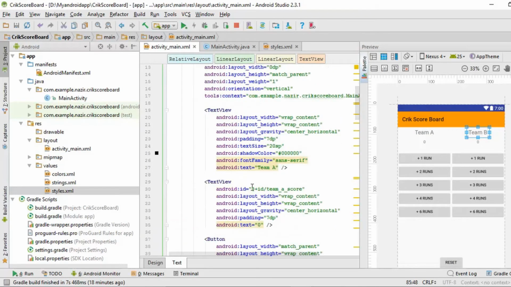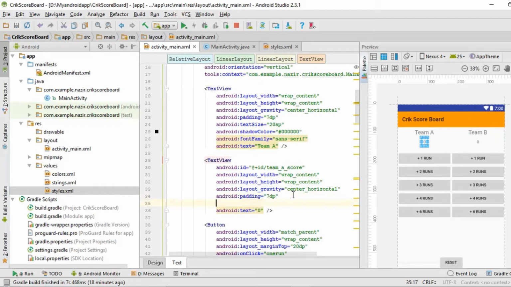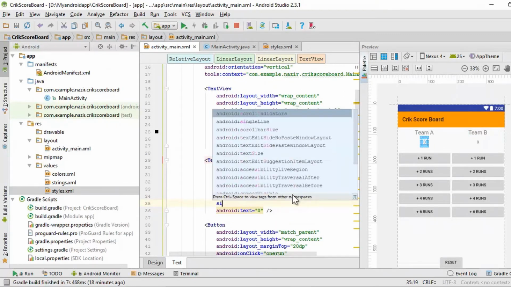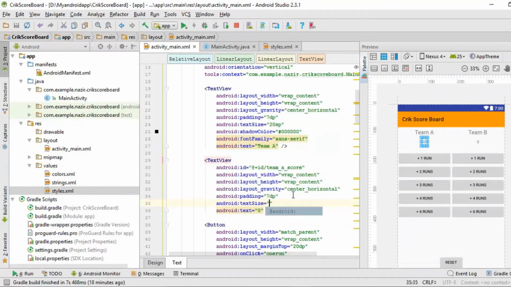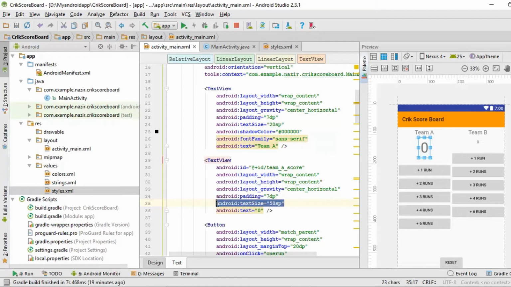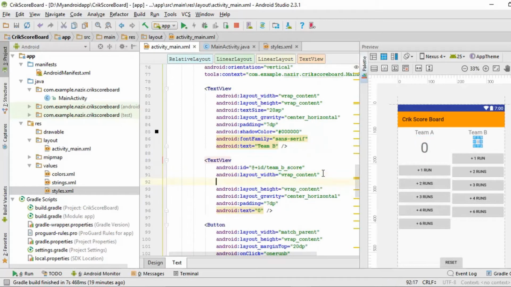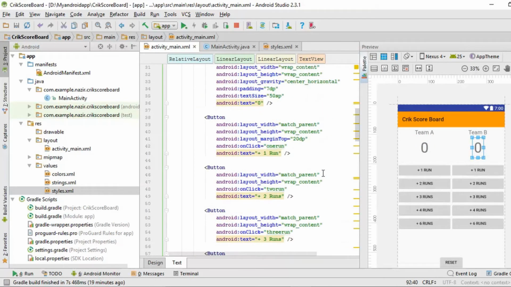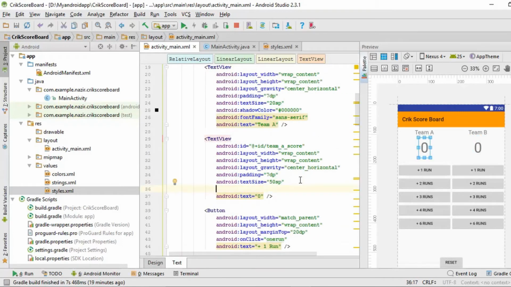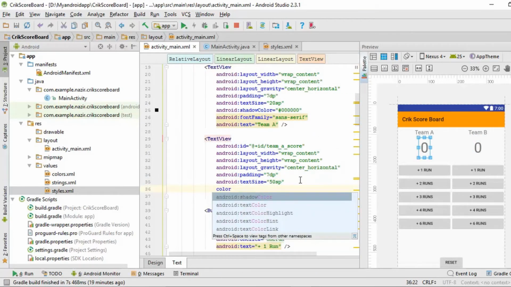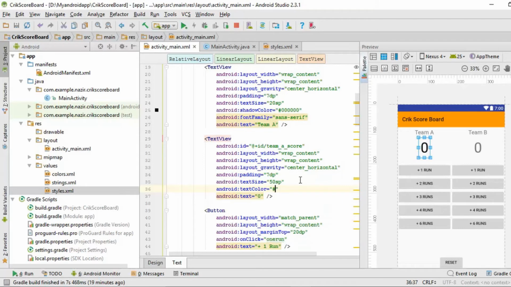After this, work with the second one, that is a big size. My text size will be like 50 SP, so it becomes much bigger. Control C and apply it in the second one as well. So back and add color to my text, color is going to be hashtag 000000.